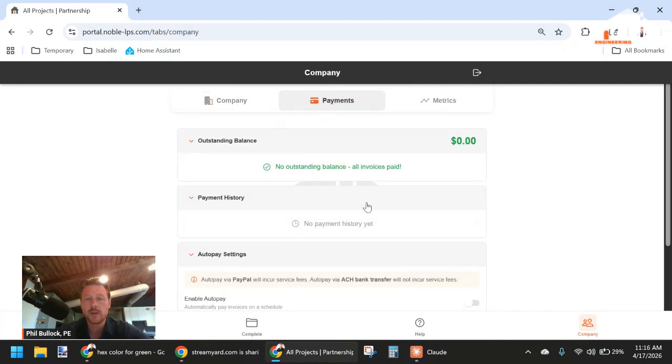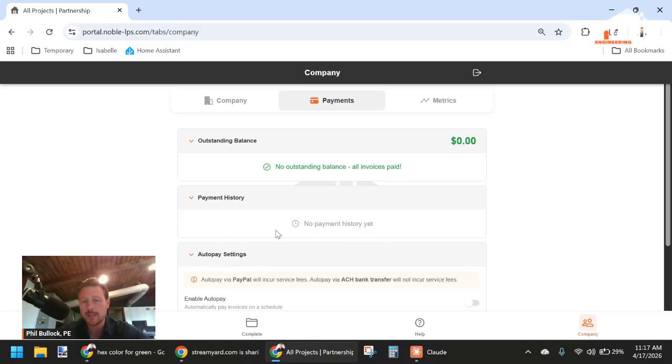Payments is really important to us. We don't like to have an outstanding balance of payments, and our accounts receivable in the past has grown and kind of ballooned out of control because we love to get projects in and we love to get them out to you, and we worry about the money we know we'll get paid. So we have set up an auto pay. That's probably the most important thing here.